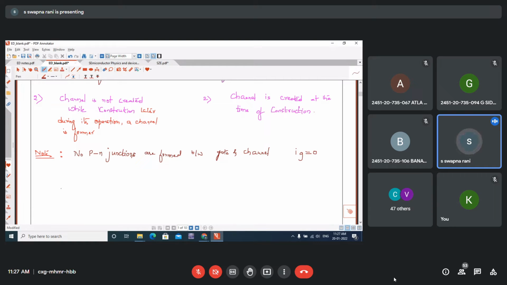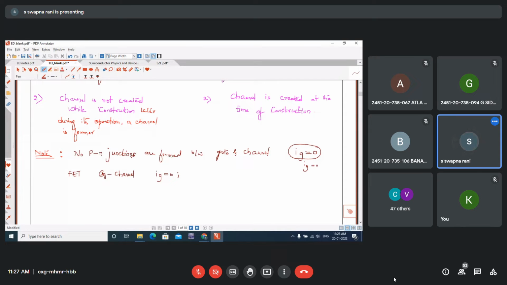అదే ఫెట్లో అయితే ఏంటి, FET లో, in FET, గేట్కి ఛానల్కి మధ్యలో PN జంక్షన్స్ ఫామ్ అవుతాయి. Two PN junctions are formed between gate and channel and which are reverse biased. So, though we are saying that IG is ideally zero, practically there is small reverse saturation gate current flowing in FET. But here in this case of MOSFET, అసలు గేట్కి ఛానల్కి సంబంధమే ఉండదు కాబట్టి గేట్ కరెంట్ జీరో.